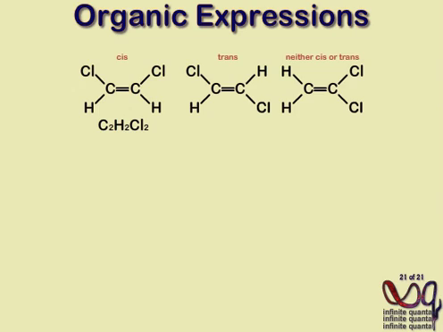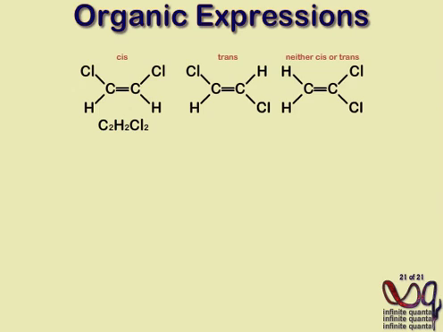It doesn't make sense, because look, this could rotate. This whole molecule could rotate. It's the same as this, right? This whole molecule can rotate, and then it's opposite, right? This chlorine would be down here, but this chlorine's up here. But they're still on opposite sides of the double bond, for trans. And for cis, you can rotate this 180 down, and still the chlorines are on the same side of the double bond. See the difference?